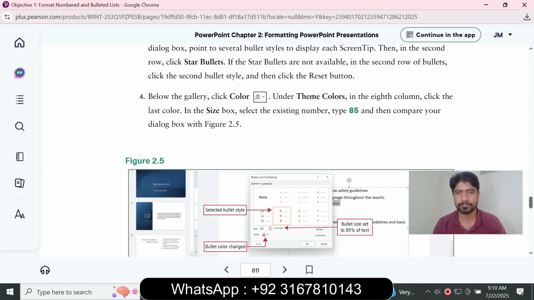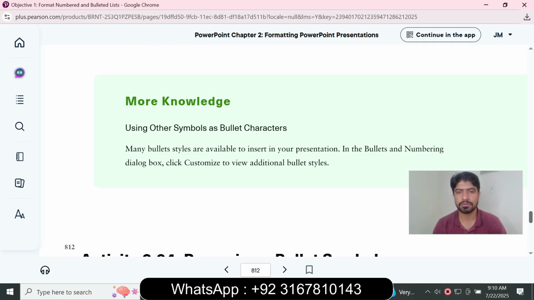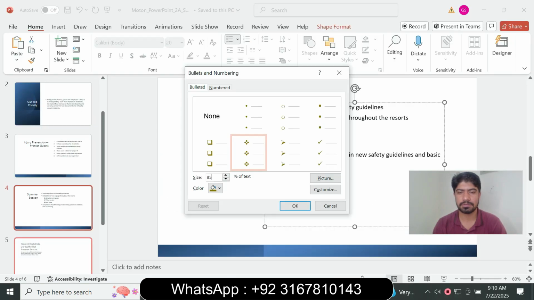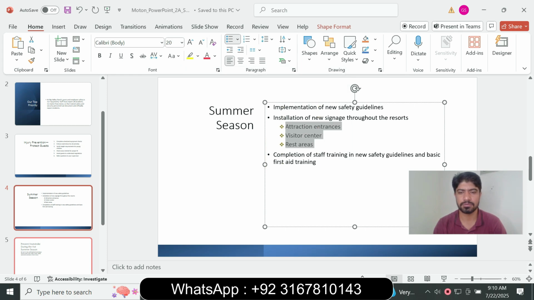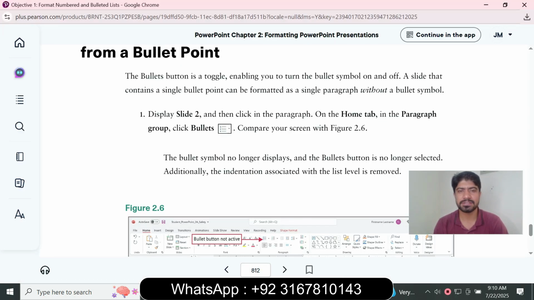Next is click OK and save your presentation.